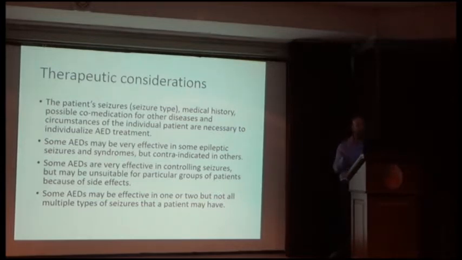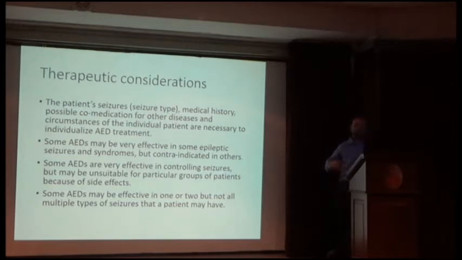And what you need to understand is that some anti-epileptic drugs may be very effective in certain epileptic seizures and seizure syndromes, but some of the anti-epileptic drugs may be contraindicated as well. For example, most of the genetic generalized epilepsies, the epilepsy syndromes that I mentioned in my previous slide: juvenile absence epilepsy, juvenile myoclonic epilepsy, and epilepsy with generalized tonic-clonic seizures alone. In those epilepsy syndromes, there are certain drugs which can make the seizures worse. For example, carbamazepine and phenytoin, which are sodium channel blockers, can worsen these seizures. So those are contraindicated. Pregabalin, gabapentin, and vigabatrin are all contraindicated in those particular types of epilepsy syndrome.